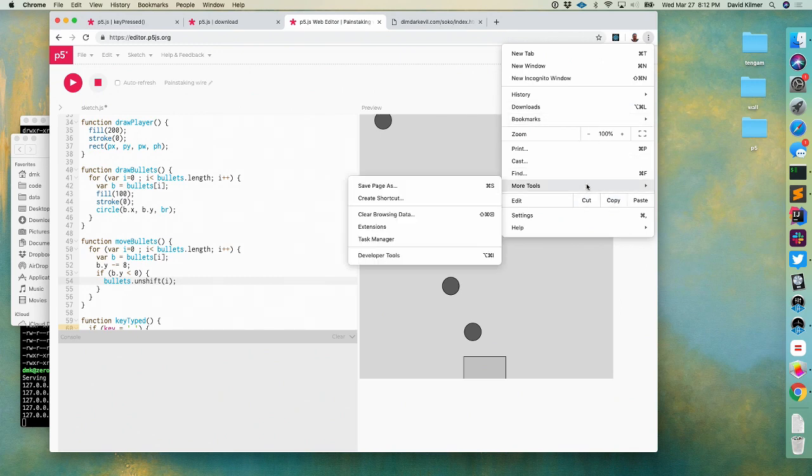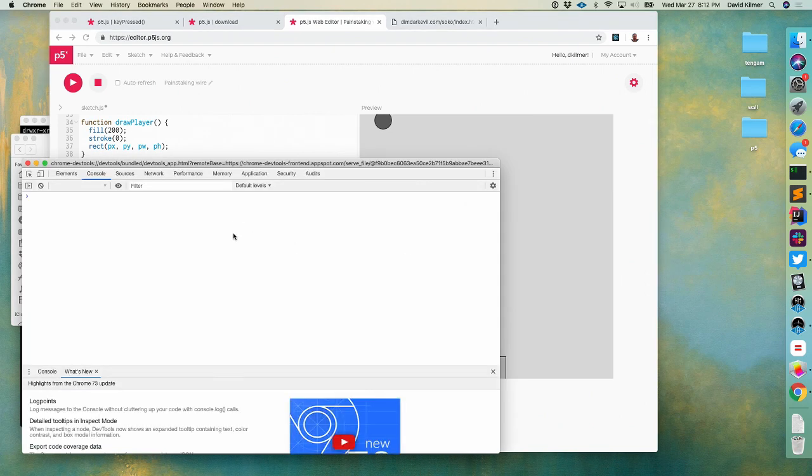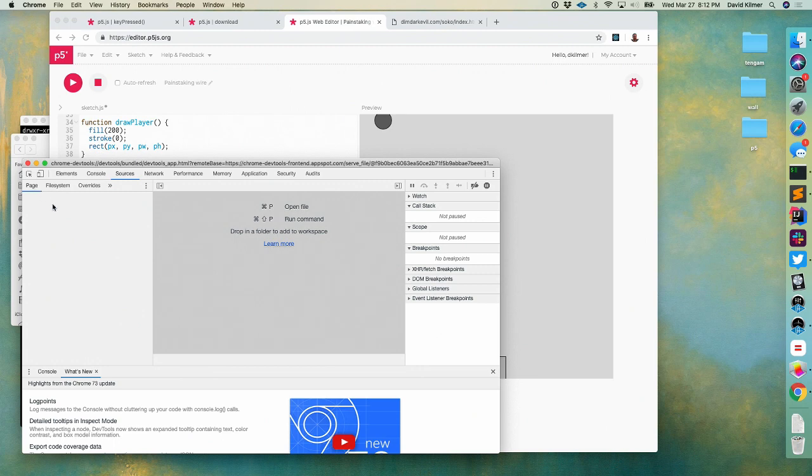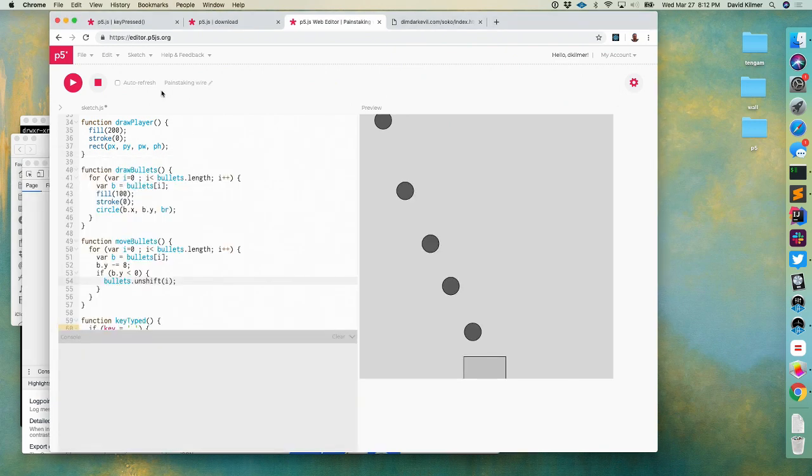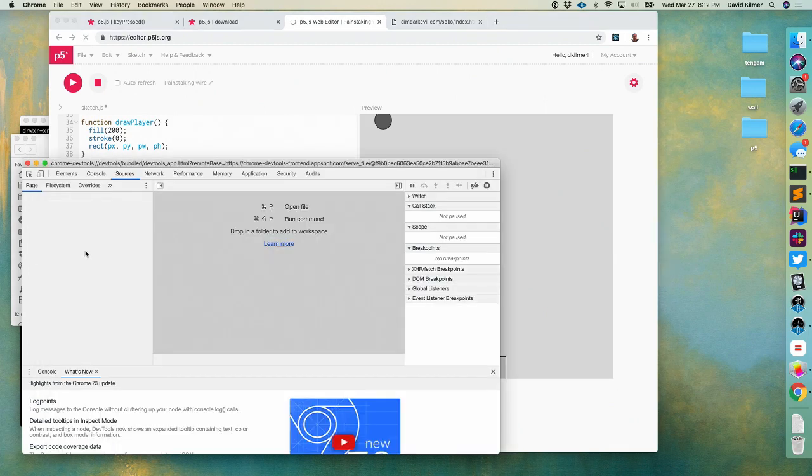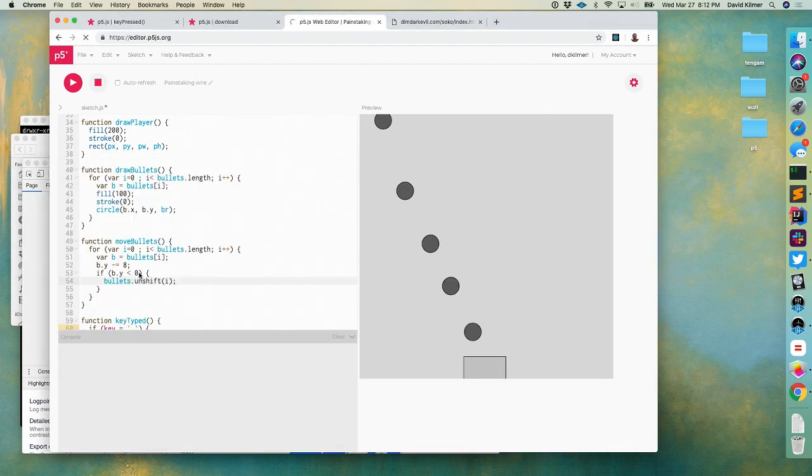Developer tools. Okay. Yeah, I don't think I'm going to be able to break out of this. Boy, that would be a really great thing to have. I'm telling you right now, if this fails, I quit.